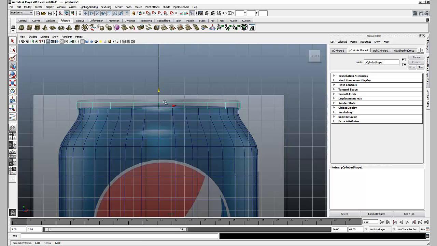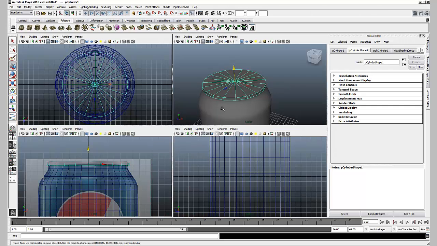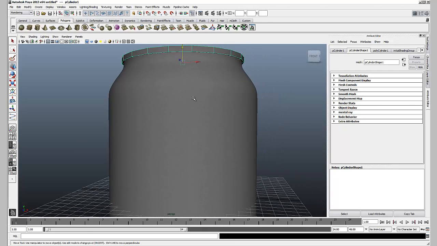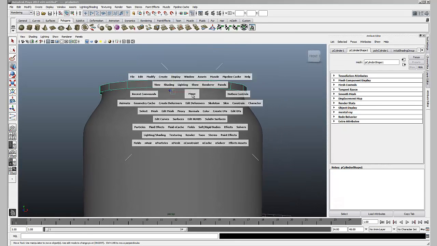Now there's some perspective on this can, so don't try to match it up perfectly, just try to get the shape. And I've looked at other pictures of cans, that's the only reason I know how the top of this can is going to look. I advise you to get online and look at 3D perspective pictures of cans, and that's always something good to do before you model anything.